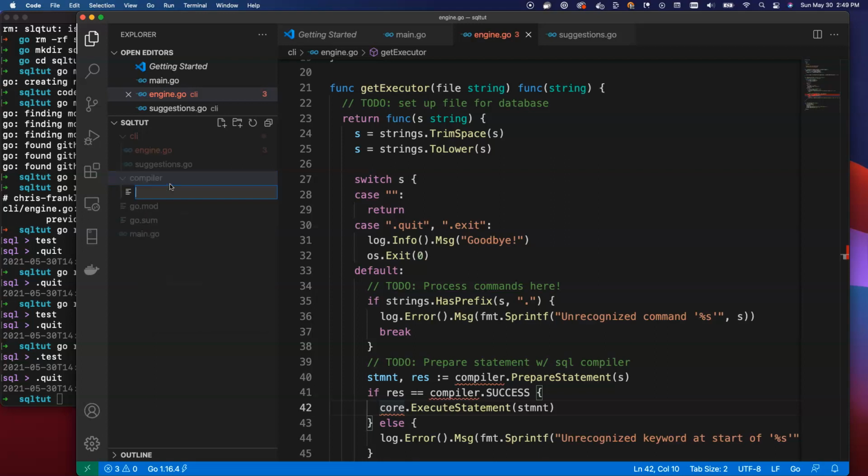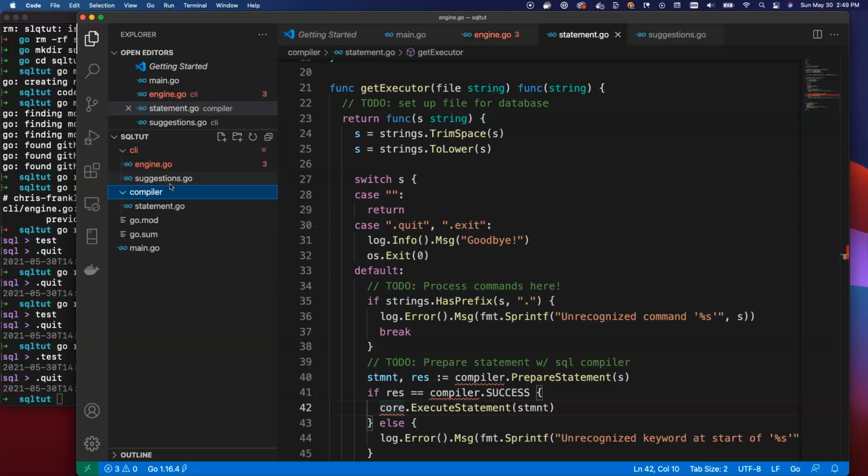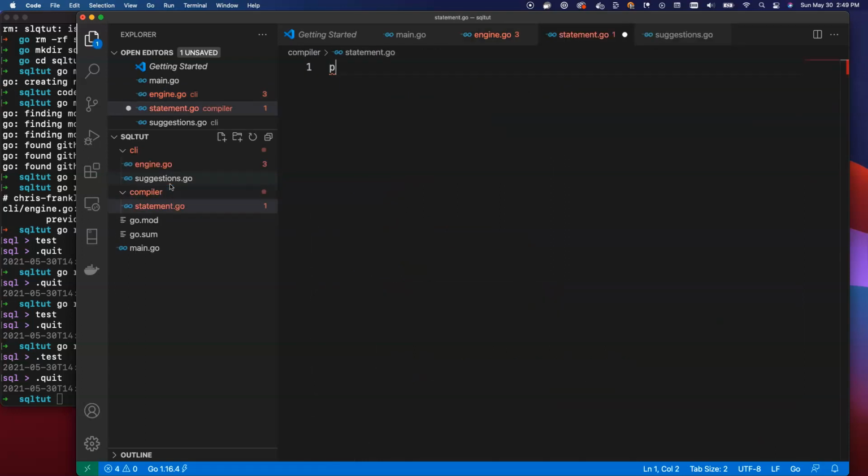Okay. Inside of this, I'm going to create something called a statement. So let's declare this within our package. And then I'm going to say type, and we're going to have a PrepareResult. And that's what we were looking at before, what our actual processing looked like.